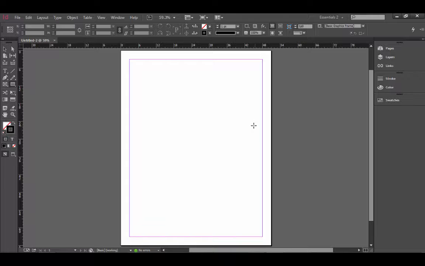We don't even need to worry about the pages panel because we have one page. So a couple of quick things. All items need a container. So you can start your initial layout with creating containers. You can create a rectangle container, and if you hold down shift you're going to get a perfect box. Same thing with circles, polygons. So you need to create containers, and that's the starting point.